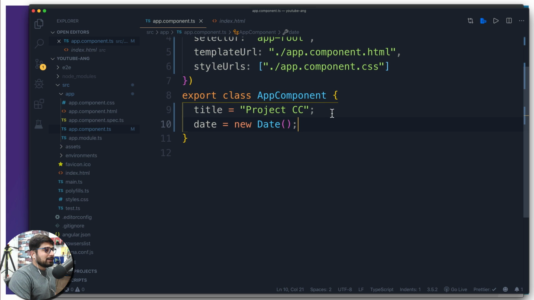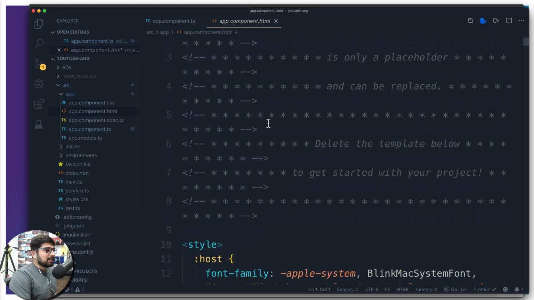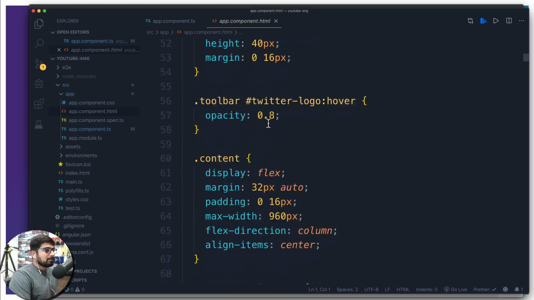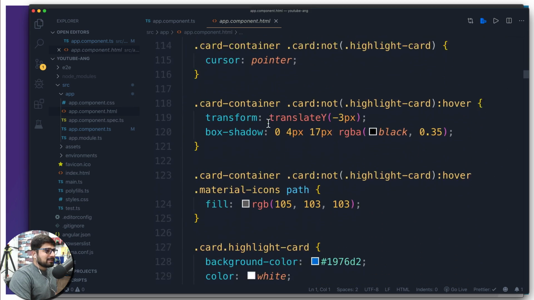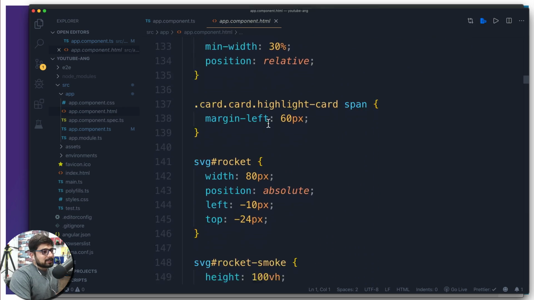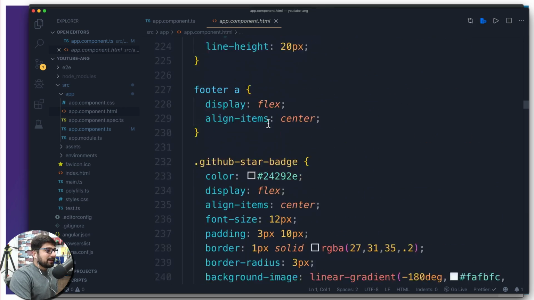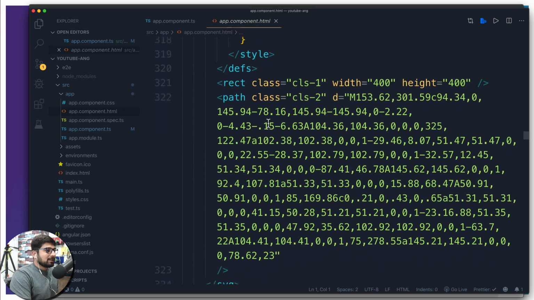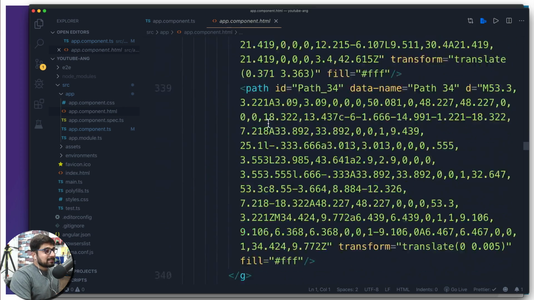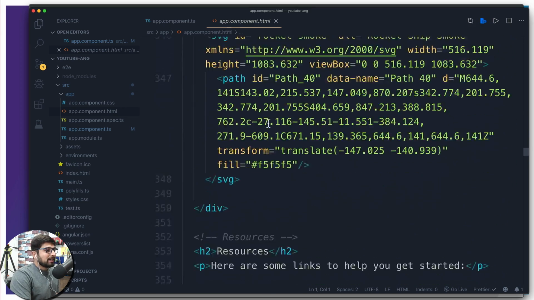Now what we want to do is go into this app.component.html. And we can see there's a lot of things going on up here. First and foremost, I can easily spot that this is pure CSS going on. Okay, no big deal. As I keep scrolling, we can see some CSS and SVGs going on. I'm looking to find out where things are.